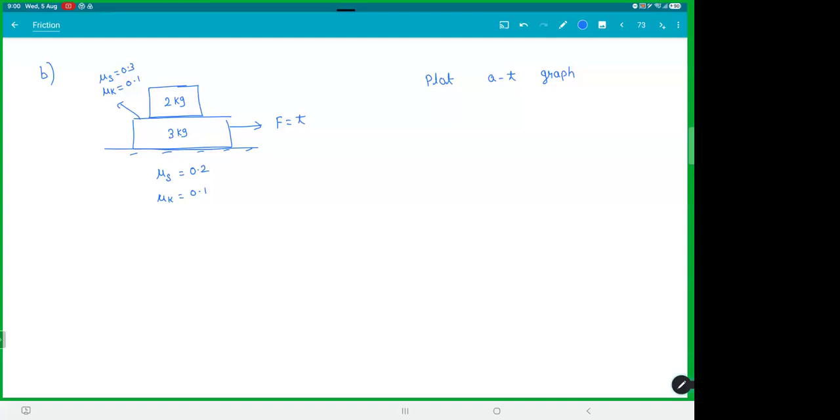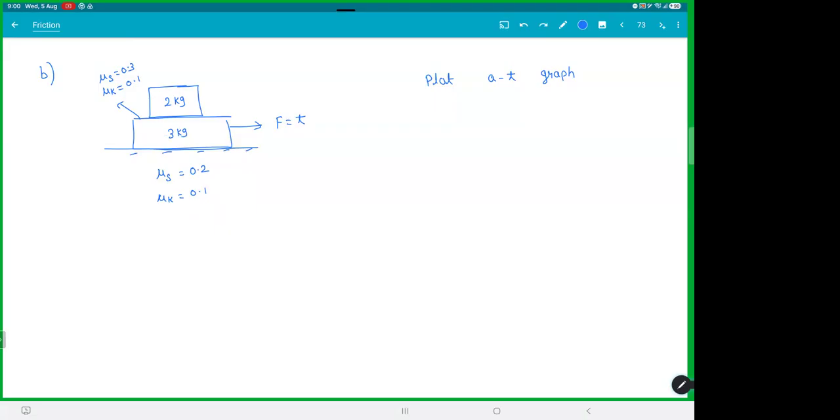Slightly more complex, this is. So first of all, think of it like this. How many different ways can these things move? For some time they won't move. Do you agree? Unless you break the friction on the ground, you're not going to move. So that is the first possibility. They're not going to move for some time. Then they'll go together for some time. Then they will slip. So there are a total of 3 different cases.